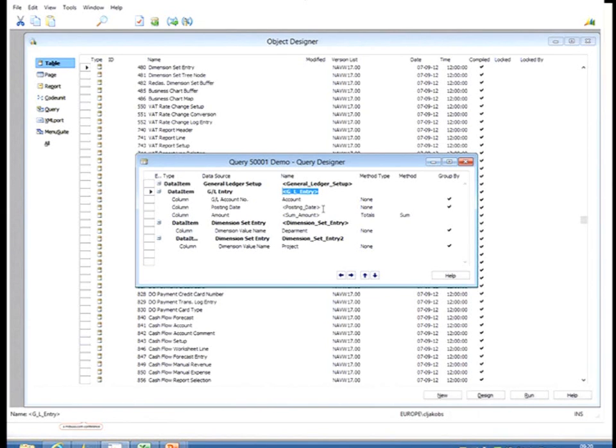So that would enable me to posting date. I can also do a grouping there and say I want a date function. And here I can say I want it by month. So I'll just call this month. And the amount, I'll just call it amount, just to have nice names for it.